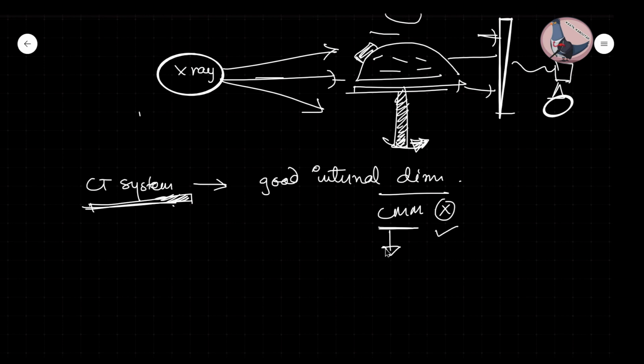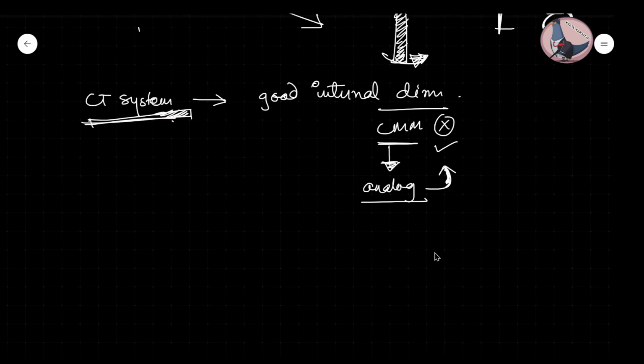Another evolution, what can be improved in CMM, is your data acquisition speed. Like in chapter 2 or 3, I might have discussed analog scanning. In analog scanning, too much data is coming into the processor, and if somehow we can process that data very quickly with better computing speeds, then it will be a very good system. All the improvements we can do in CMM are related to these things only.